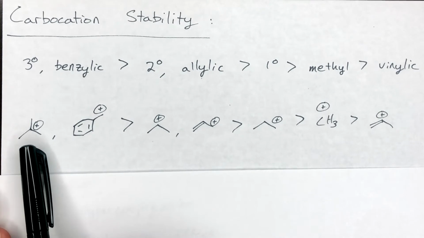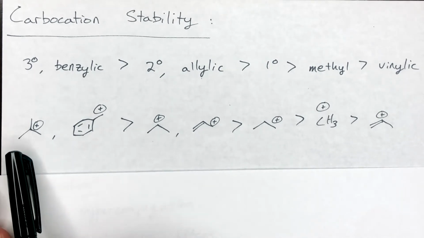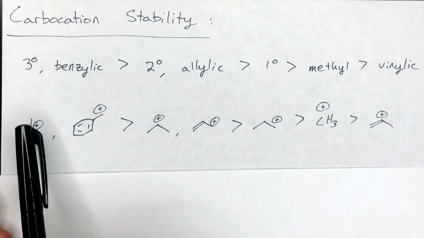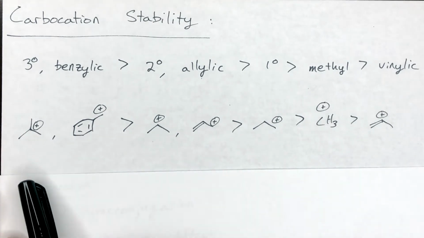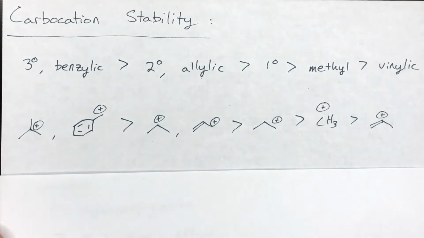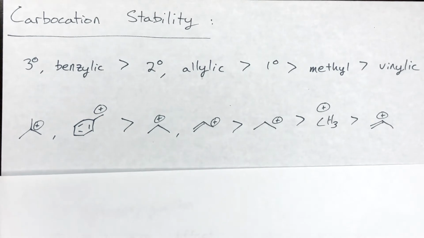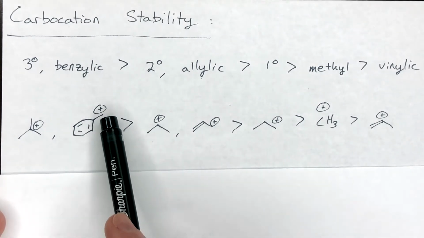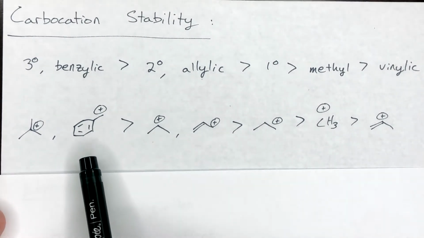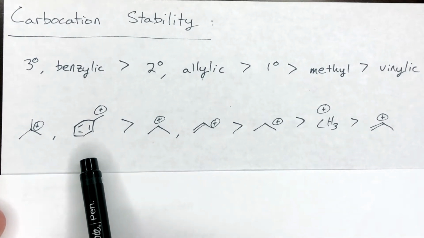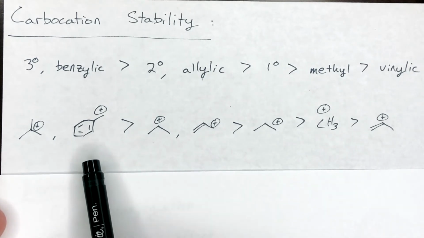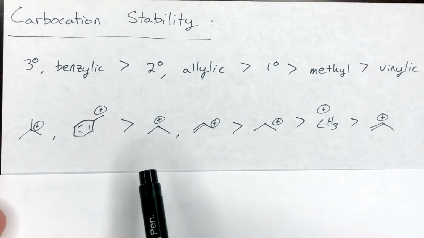If we look at that center carbon bearing the positive charge, it is bound to 1, 2, and 3 methyl groups, 1 to the left, 1 to the right, and 1 up. This is 3, and thus a tertiary carbocation and would be the most stable. And benzylic is the position in which a carbocation is adjacent to a benzene, and this has excessive or extended resonance that we'll take a look at.